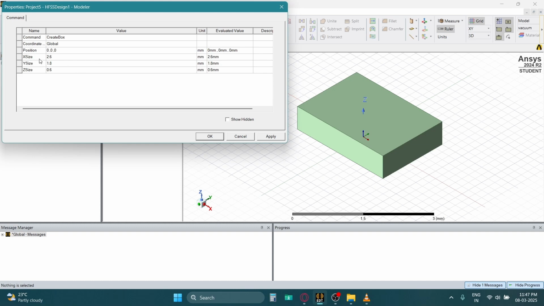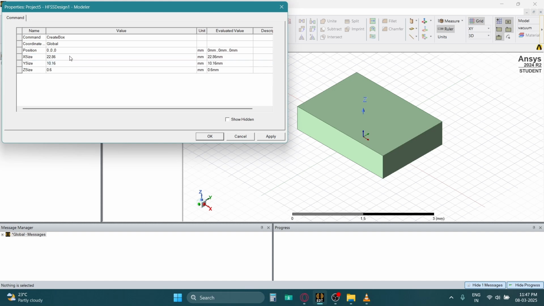Now for the rectangular waveguide, out of the total 6 experiments, 3 of them are rectangular waveguide, and in each of them they've given 2 of these 3 dimensions, so it makes life a lot easier actually. I'll be taking the 10 gigahertz case where they've given the values 22.86 and 10.16.